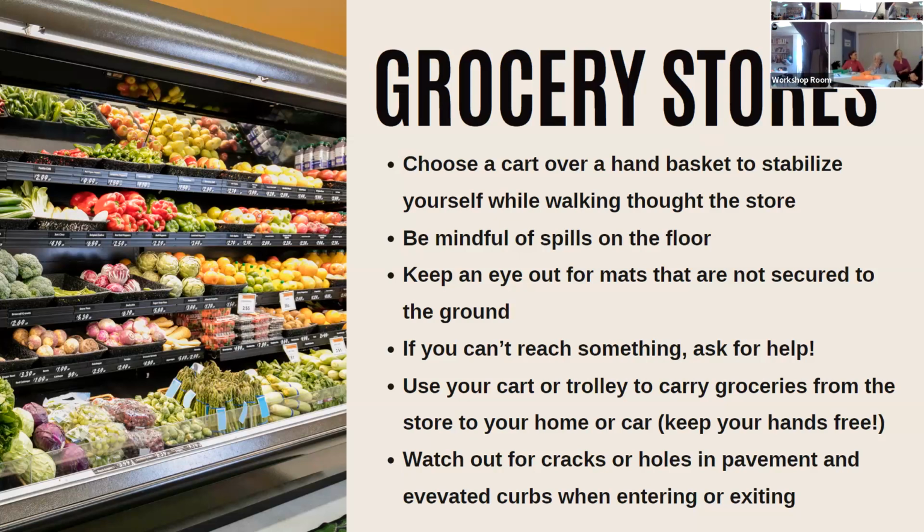I don't shop at Key Food as much as I used to. One of the reasons is I drive, and ShopRite in Tuckahoe has about 10 of those mobile carts you can drive all over the store. And then you drive it to the car, and it's really excellent. Yeah, that's a great point.